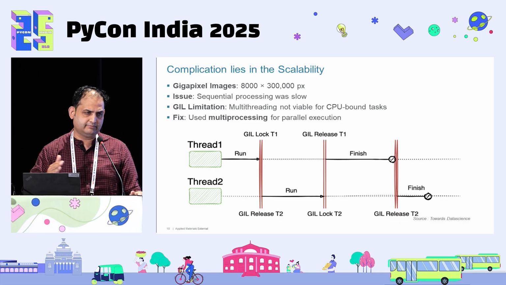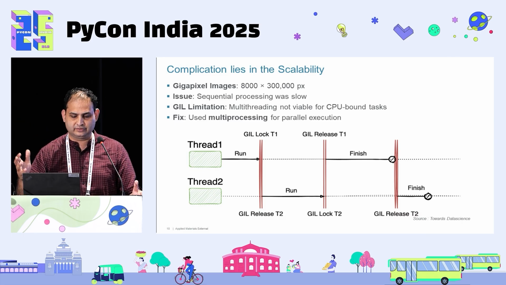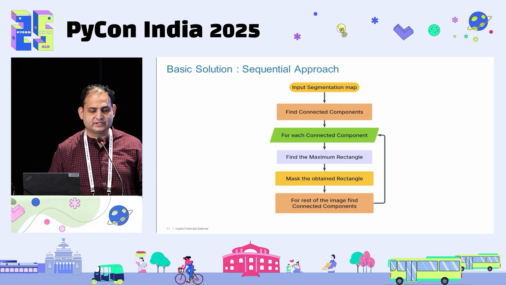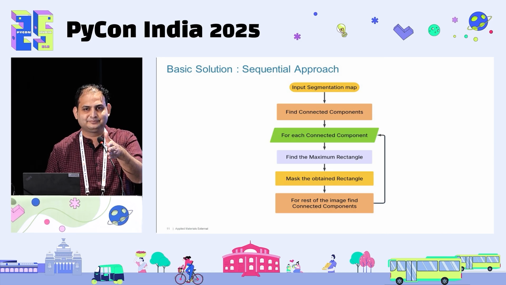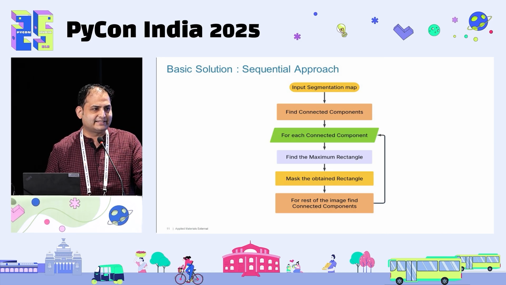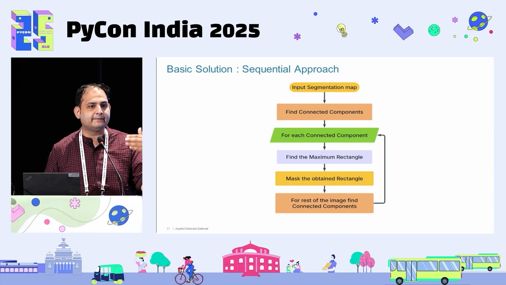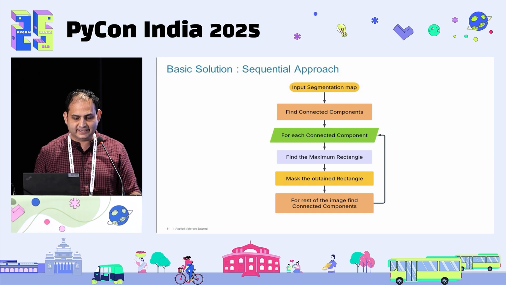So okay, no problem. We also have multiprocessing libraries in my Python stack. I will use those. So if I ask you, in this basic solution approach, in this sequential approach, what is the place you will first want to tackle and apply multiprocessing? The answer is quite simple: for each. Wherever we see for each, I can parallelize it. So that's the first approach we did.